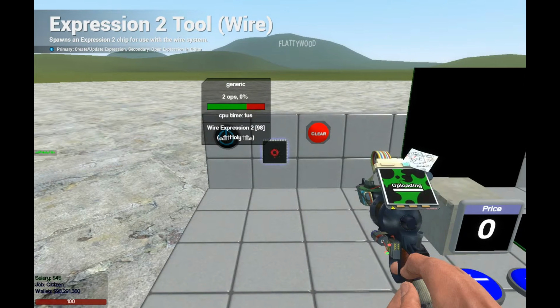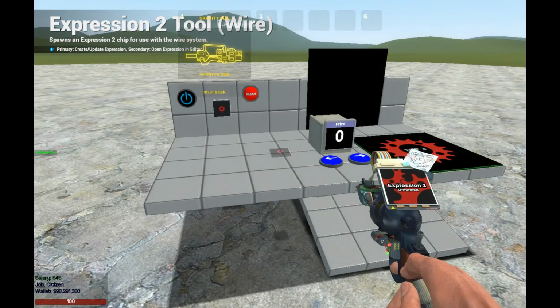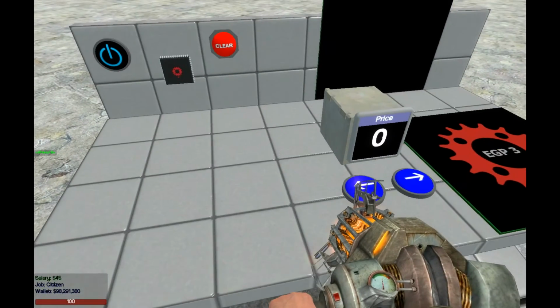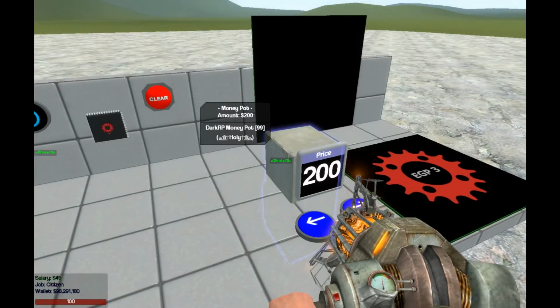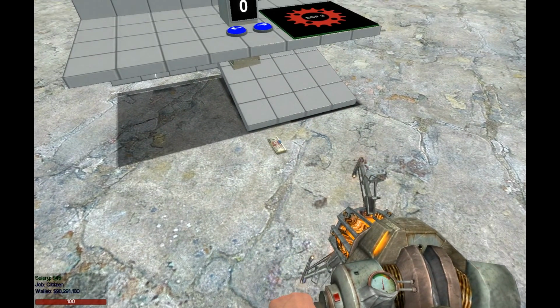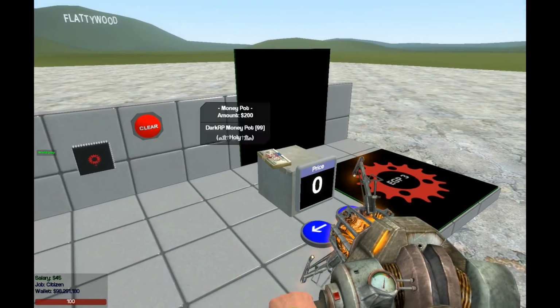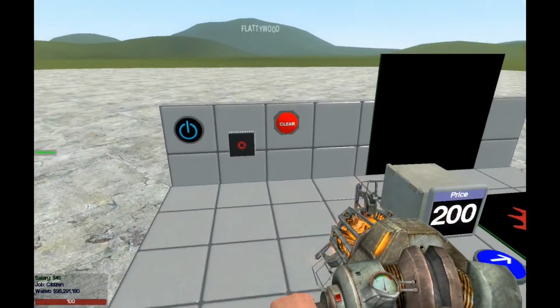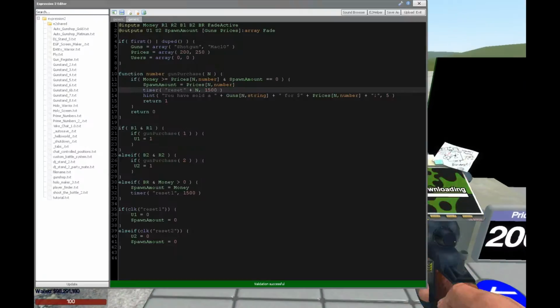So let us then look at the return setup. So we have $200 right here, put that in, and we'll press the return button, and now it returns to the customer just fine. Alright, so I'm going to be putting this back in, and let's set up the gun purchase.